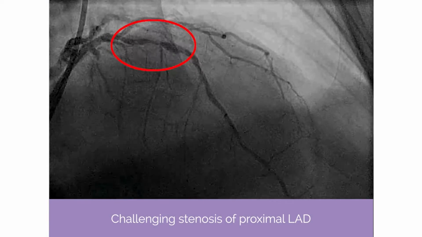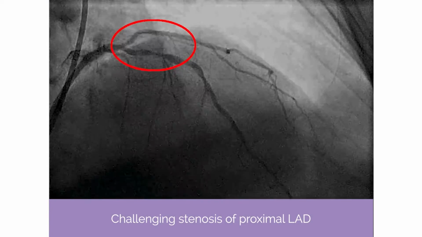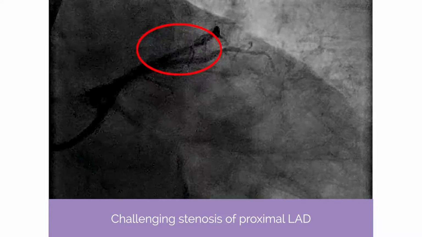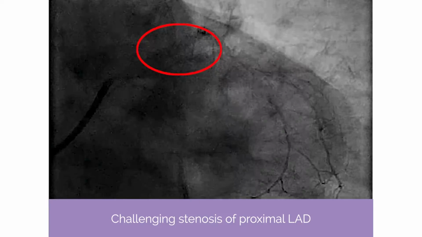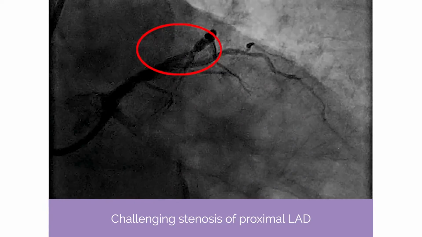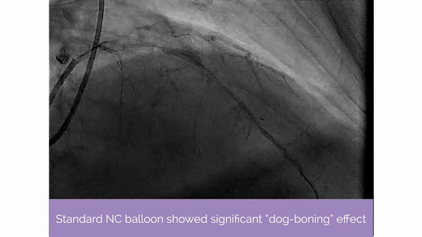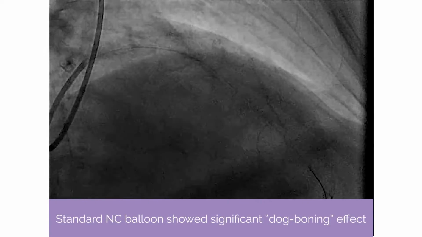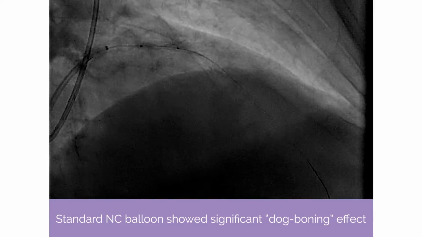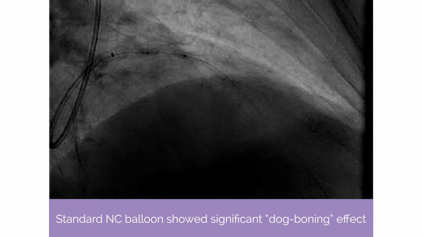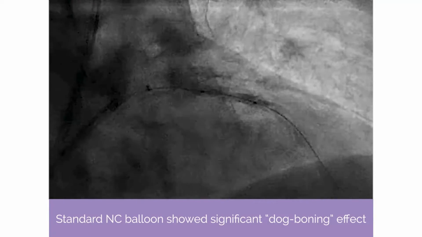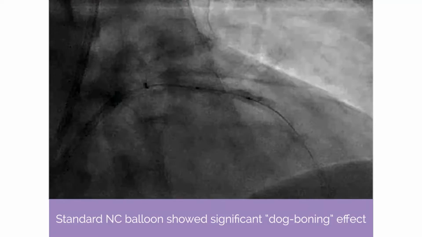This is a 60-year-old gentleman whom I encountered while I was on call. As you can see, we have a relevant stenosis which needs to be treated. And after inflating a non-compliant balloon, a normal non-compliant balloon, you can see that it's actually challenging and the lesion does not give in. This is a decisive moment when you have to think again and maybe rethink your strategy.